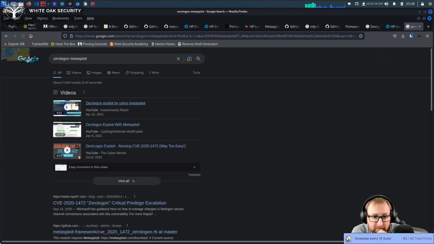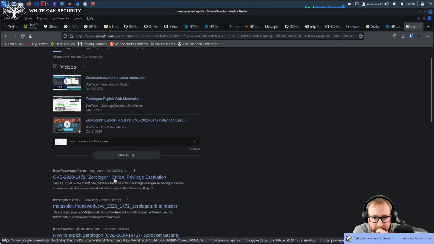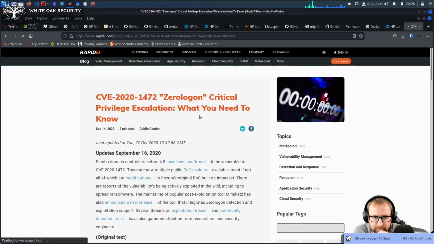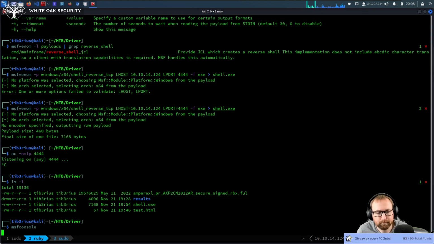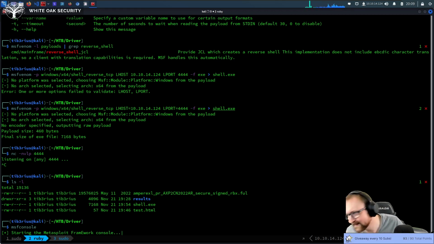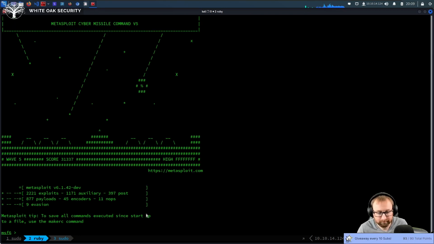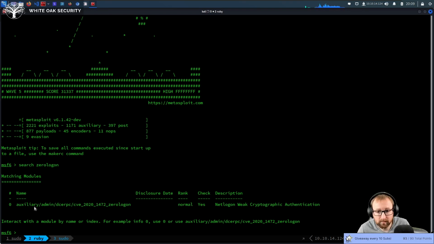I honestly don't know how you'd even detect Zerologon. I guess we just have to go into Metasploit. This is why I much prefer doing non-Windows. I don't even know if this is going to work. We're just going to try it because somebody said it in chat.